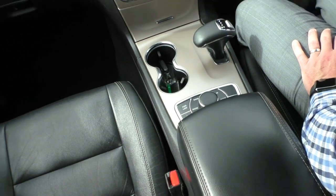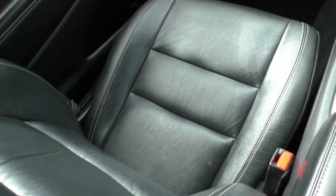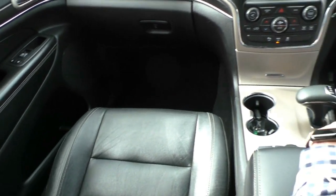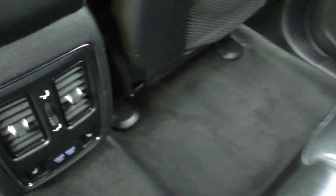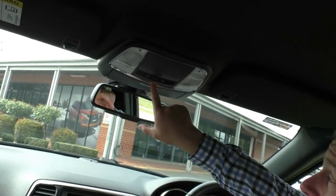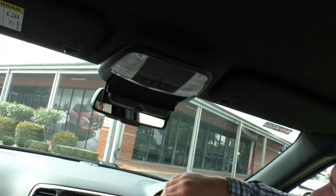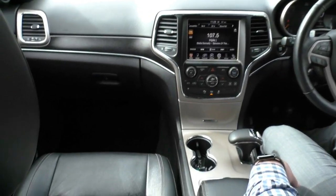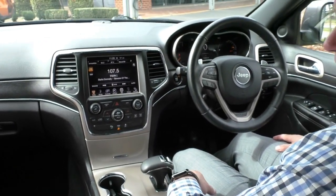Moving through the rest of the vehicle, it's certainly been really well kept. Even the leather's held up really well over the years with no major wear and tear on those side bolsters. It is a black leather interior with nice dark black carpet floors, and floor mats are included in the sale. Throughout the back it's also looking really, really well kept. Jeep do a great job of making super comfortable interiors, and they finish the Limited off nicely with this black roof lining — just gives it that extra touch of class. Up top you've got interior lights activated with the buttons, tailgate operation from inside, and a nice large sunglasses holder.